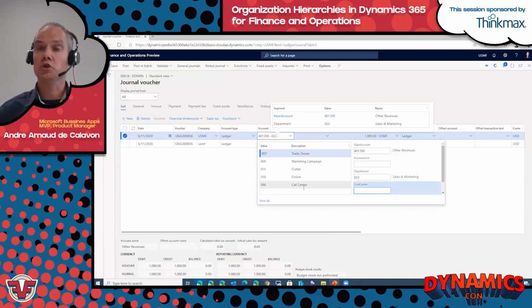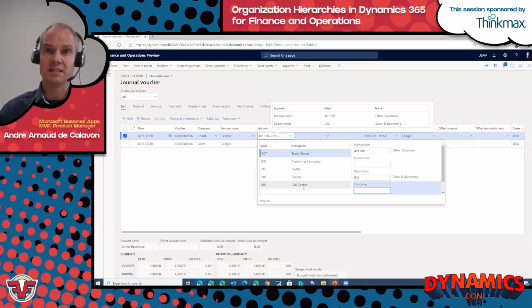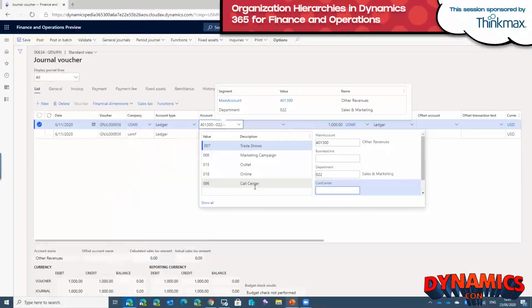So this way you can restrict and maintain the relationships between the departments and the cost centers. Another option would be to define those relations in the account structure itself. But if there's a change in the future, you have to do some maintenance on the account structures, and also at the correct time, because it will be effective directly. When you use the organization hierarchies, you can plan for changes in the future. So if in the future I enable the cost center for the finance department, it won't be visible today, but it will be visible in the future.